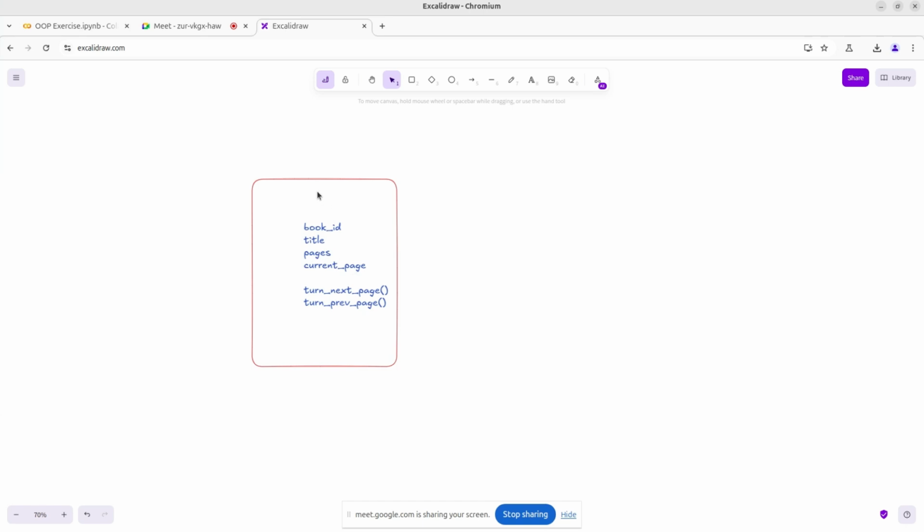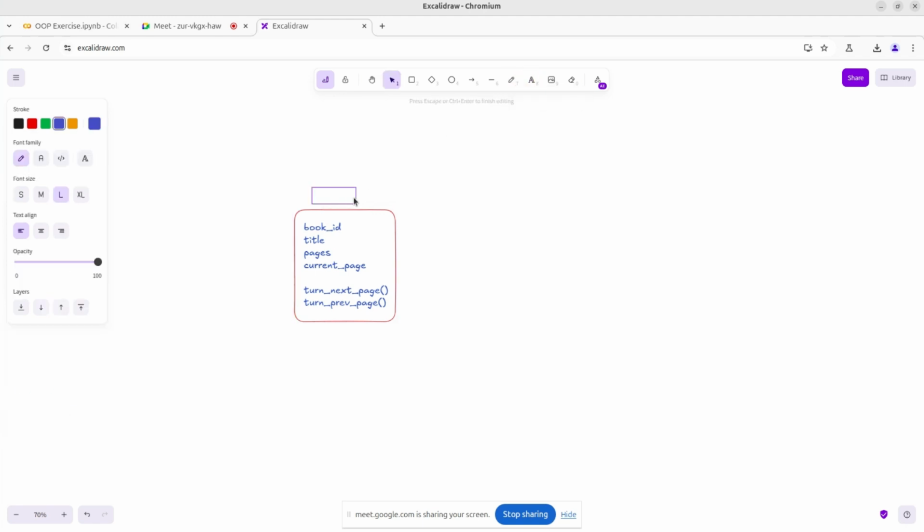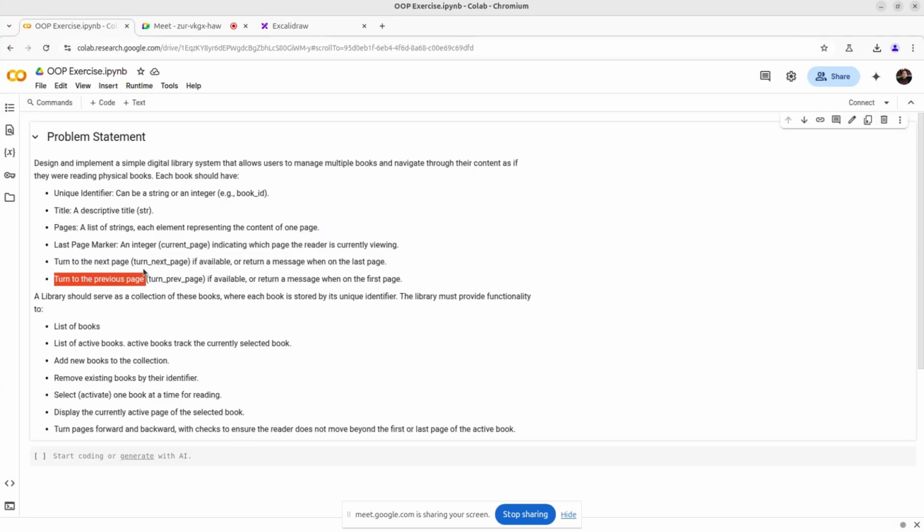So this is going to be my class Book, right? If I want, I can write here a text. Can I add text here? This is my class Book. Okay, let's see the other class.